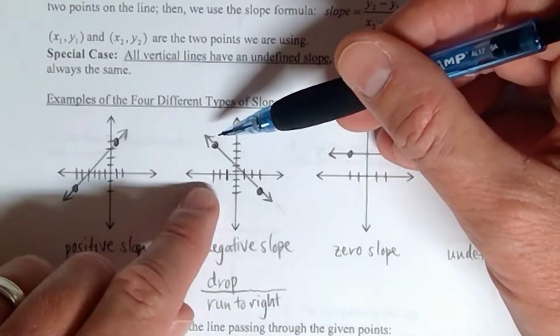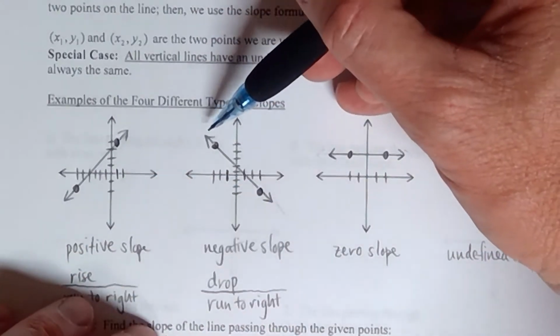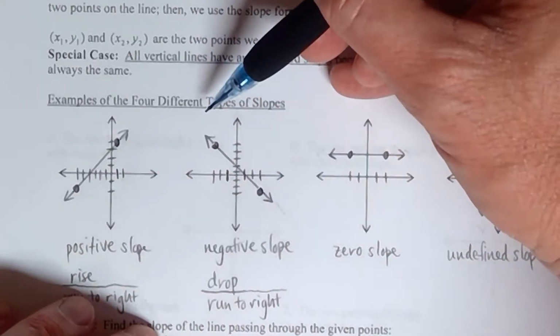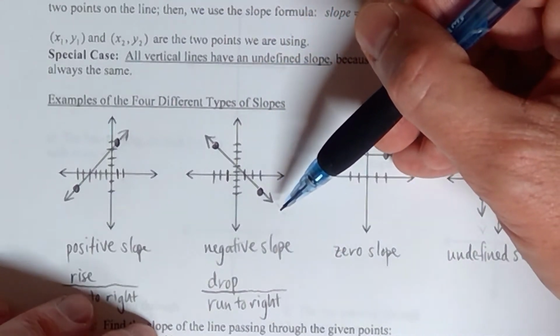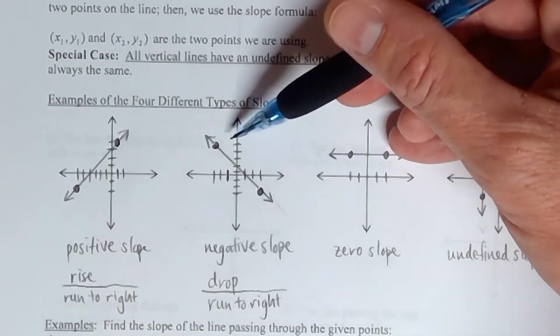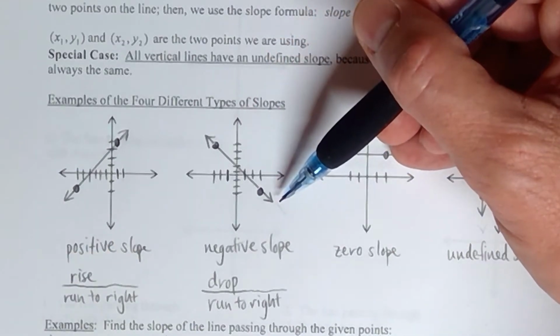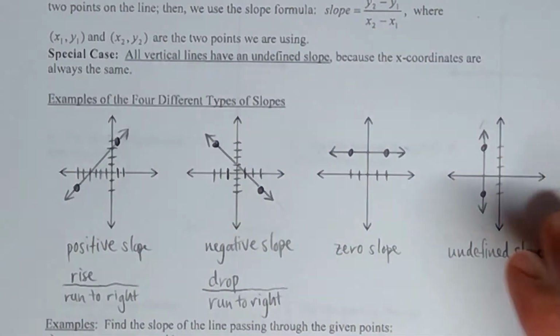When it's going down as you move from the left part of the graph to the right part of the graph, the actual graph is going down. See how my pencil is moving from the left of the graph to the right of the graph, and it's moving down at the same time. That's when it's negative. So positive if it's going up, negative if it's going down, assuming that your pencil's moving from left to right at the same time.